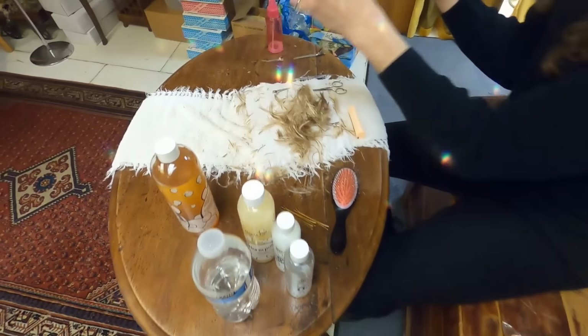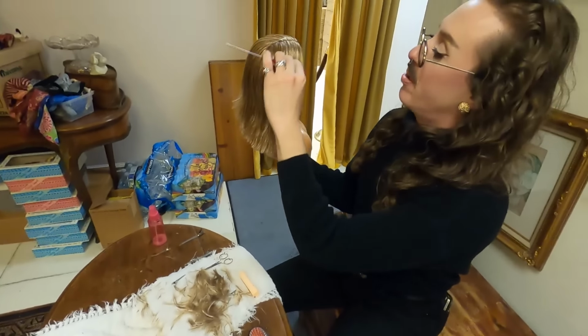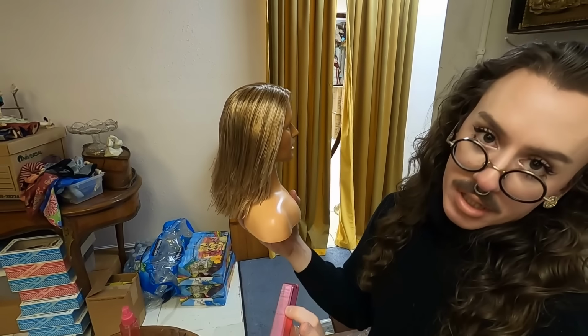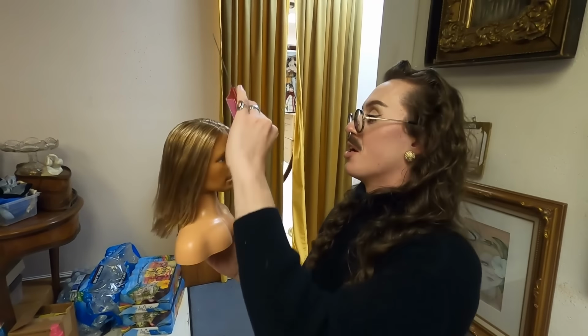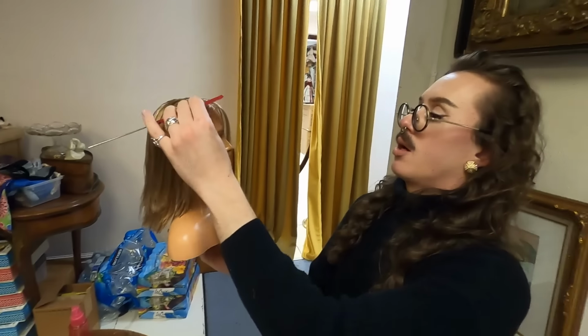Well, I just came over and noticed that Christopher took a lot off. She didn't have much hair to begin with. No, but I mean, that looks a lot fuller, doesn't it? Yeah. She's got some really choppy layers, you guys. I don't know what I'm doing. It's not good. But we are going to get some rollers in this and give her a wet set and see how it goes.